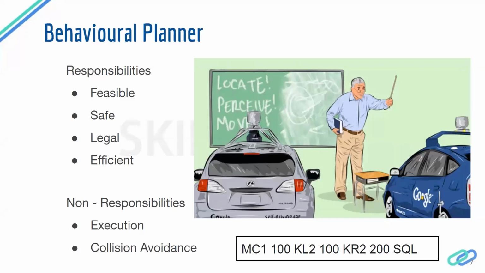It generally translates to something like this. I am the main control one. In 100 meters ahead, we have a nick left with a severity 2. And after that, in 100 meters, we have a nick right with severity 2. And after that, in 200 meters, we have a square left. This is the information we provide to the driver so that the driver is prepared for what's going to come up in the future and can drive and turn more efficiently. So his responsibility is small compared to looking out for everything.